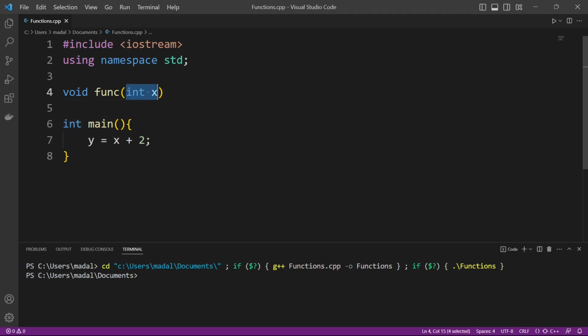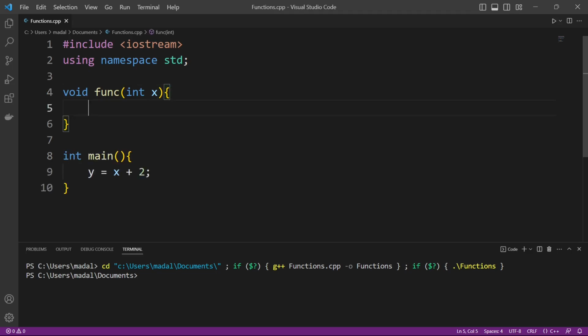So this is what's called a parameter, okay? This is the input of the function. So when you use this function, you're going to have to define x, okay? This is a parameter. Now I'm going to write curly braces, and inside of the body of the function, I'm going to define this functionality right here. So I'm going to say int y equals x plus 2.